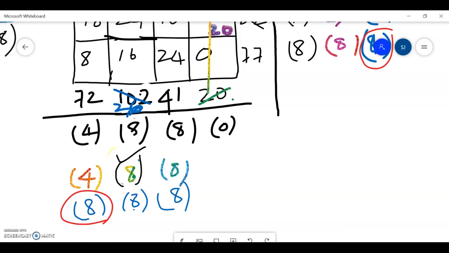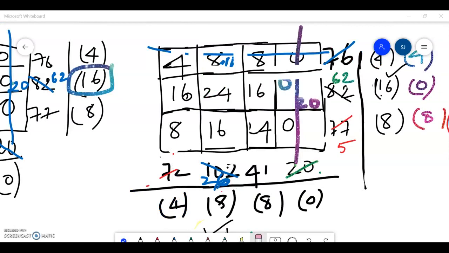So row wise when I go for that, among these 3, 8, I am choosing the 8 in the row wise. So I go for 8, 16 and 24, which is least for this 24. So 8, 16, 24, 8 is the least one. For this 8, I am going to allocate 72 or 77. So I have taken this one from your 72 only. I am allocating this 72. So it is coming from this column wise. So I am cancelling this column. So the balance is 24, 16, 16, 24.